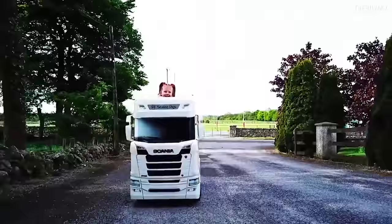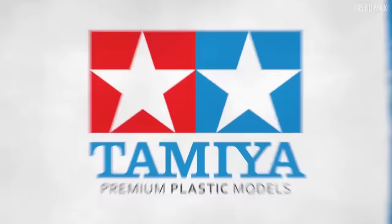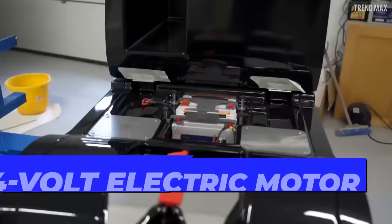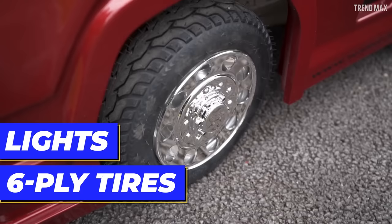Number 10: Mini Scania Truck. It's time to make things heavier on this list. I decided to take it up a notch with this mini machine made by the Japanese company Tamiya. This brand is aware that everyone should experience the power of being behind the wheel of a great machine, so it created this version available for children over 5 years old. The Mini Truck features a stainless steel chassis, a 24-volt electric motor drivetrain, fully functional lights, and rugged 6-ply tires.